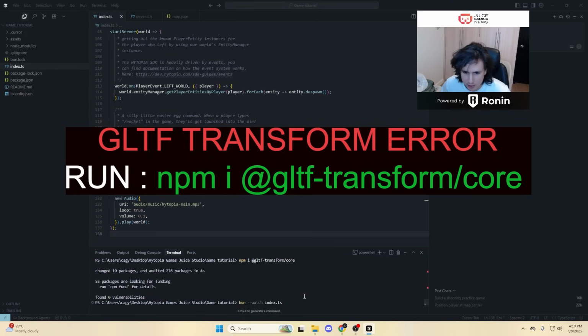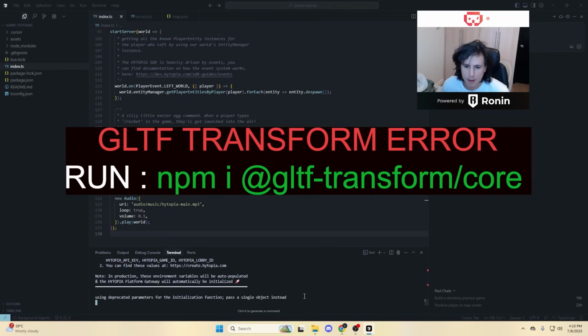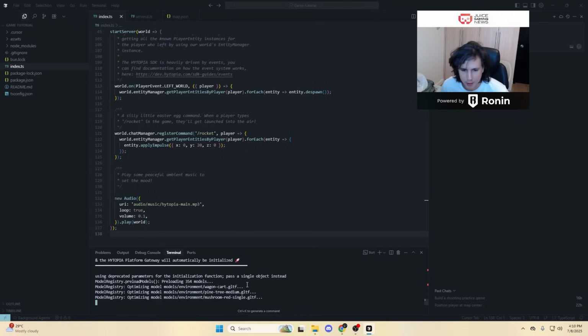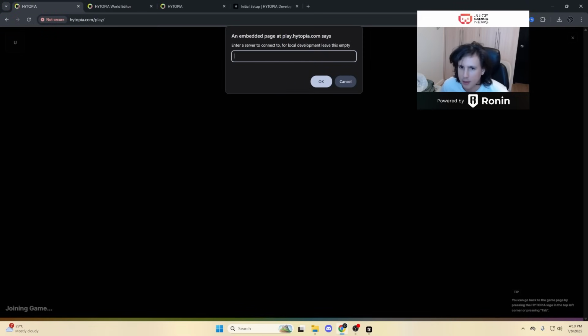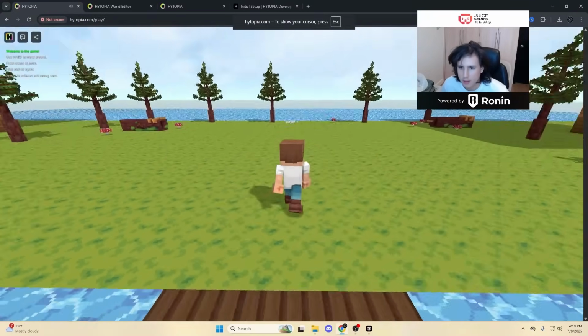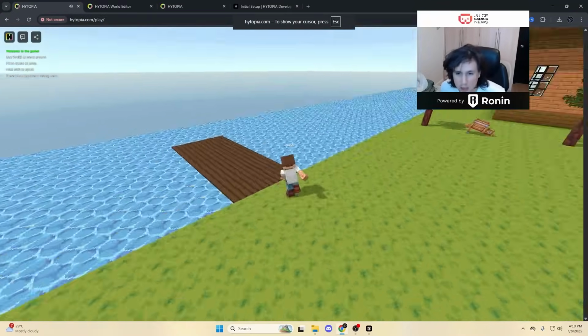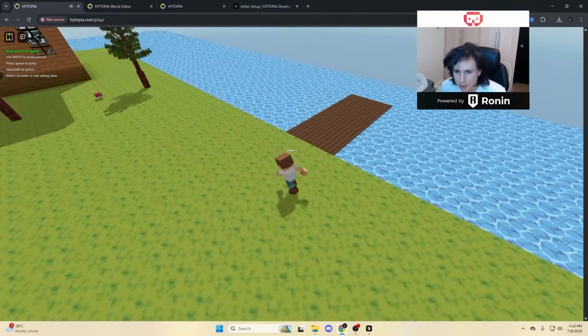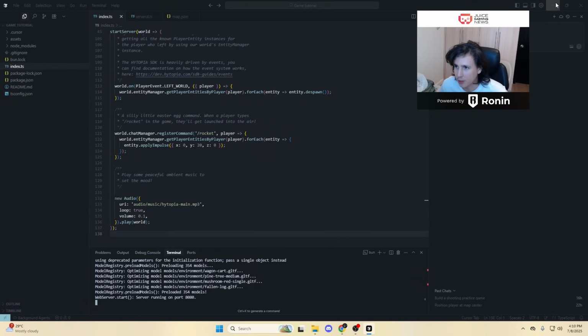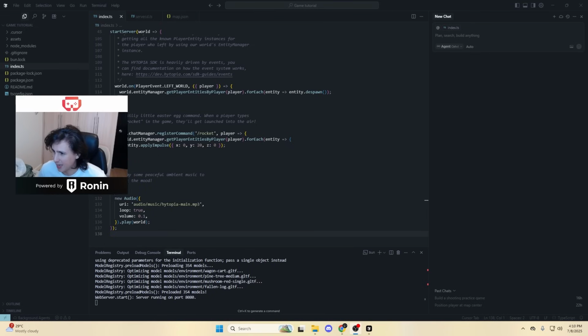Let's go bun watch index. Perfect. Boom. Everything should be fine now. We should have the game running perfectly. There we go. Now it's running perfectly, and I'm going to press OK here. There we go. Perfect spawn. I actually don't need to change the spawn point. Very nice. But if you do want to change the spawn point of the character, you have to ask the AI to do that for you.